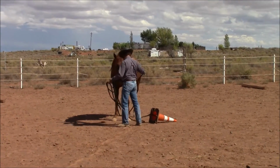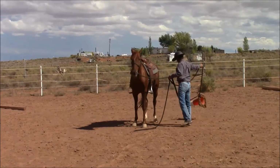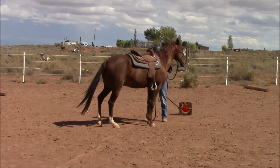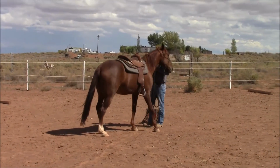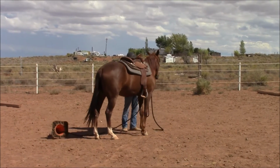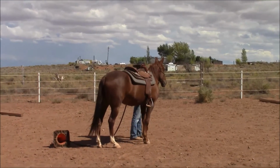And then he's going to pick up the rope, and he's going to just do a wrap, one little wrap around the horn. We do not tie it to the horse. We put it on the horn so that if the horse freaks out and gets scared, we can let go and the rope will come free.